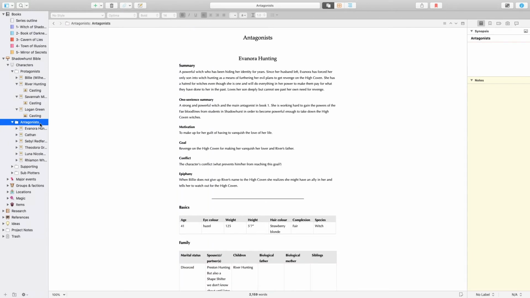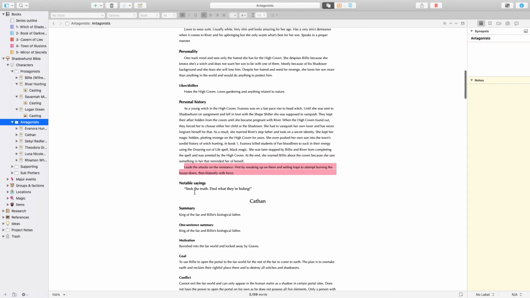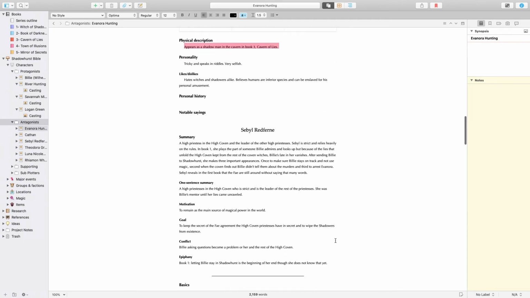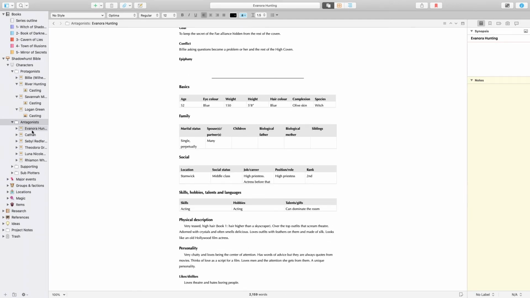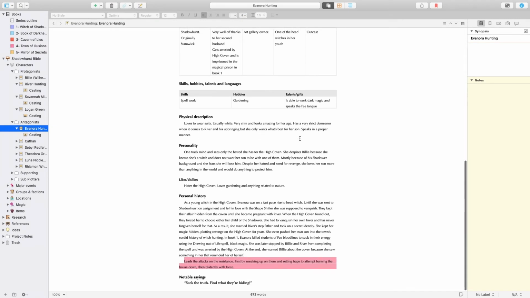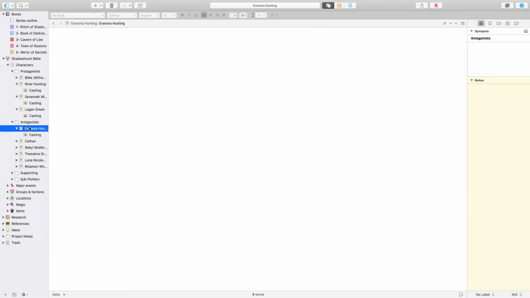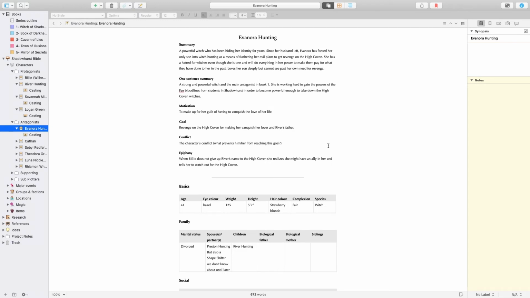Then we have the same kind of structure for the antagonist. So we have Evanora, which is the antagonist in the first book. And everything is the same here. Again, when something develops, I add in the color coding to it, etc. And here, let me just click on just her so you can only see her, because it tends to scroll on Scrivener. If you highlight this entire section, this antagonist section, all of the characters will be there. But if you go on just the one, it will just be this one.